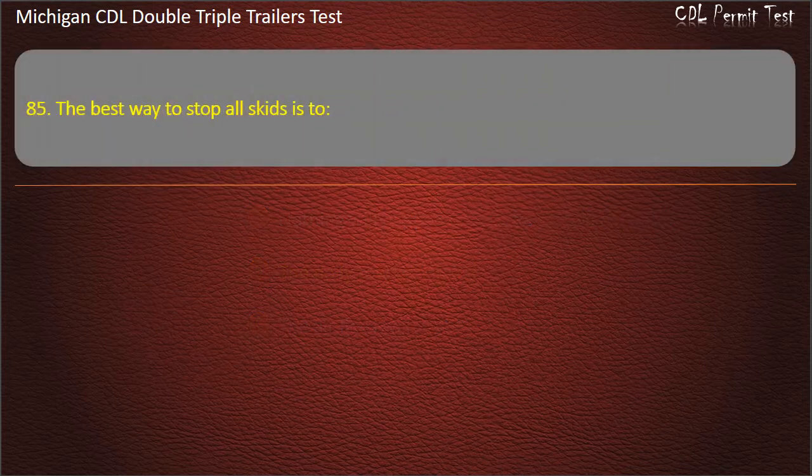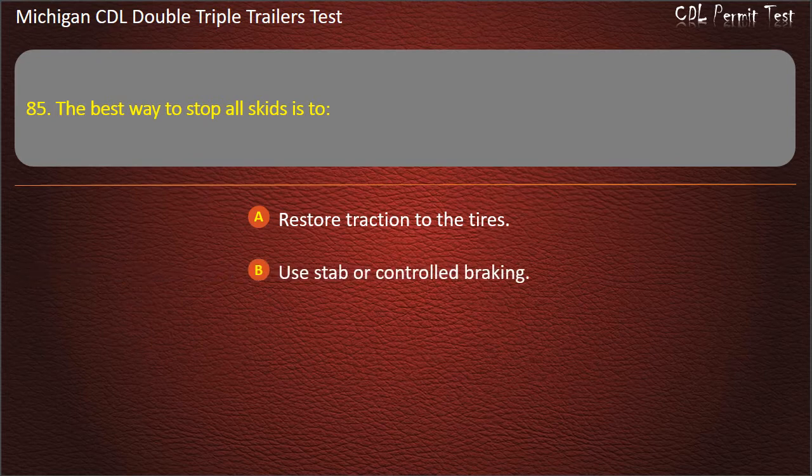Question 85. The best way to stop all skids is to restore traction to the tires. Use stab or controlled braking. Counter steer and accelerate. Answer. Restore traction to the tires.